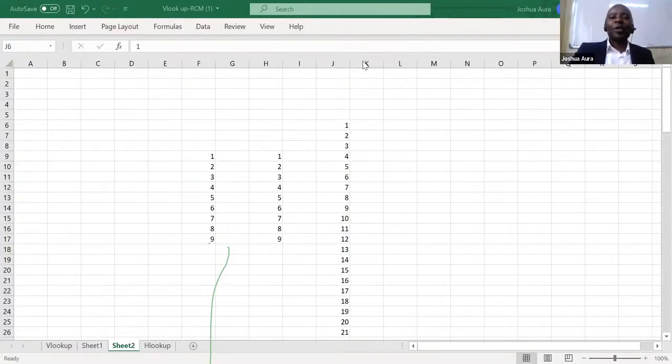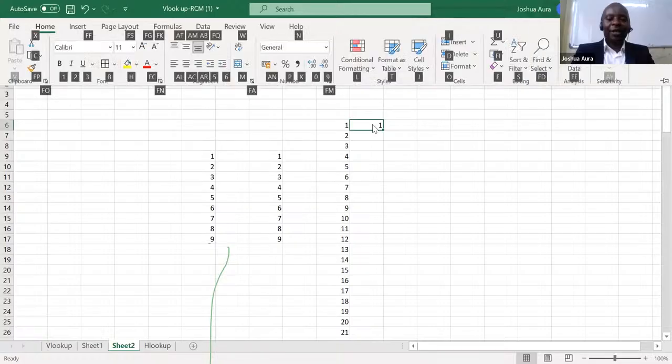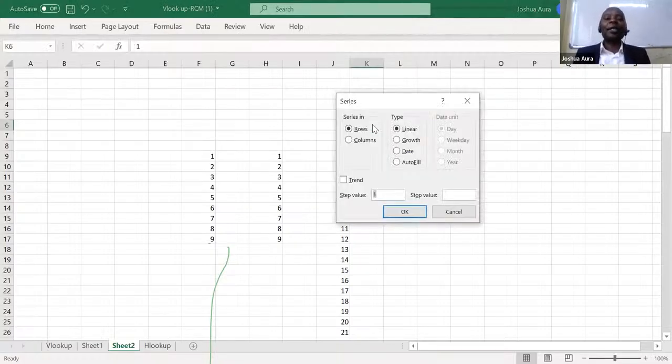Those are only 2. So let me repeat very fast, just by the side here. So I type 1, come out, and go back in. Then I say Alt H F I S. After I say that, it asks what is the step value.